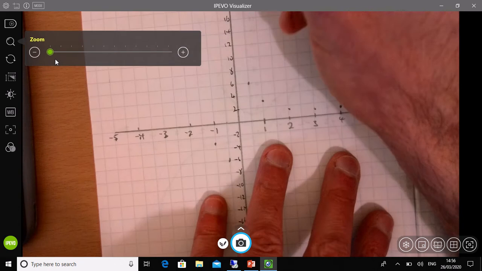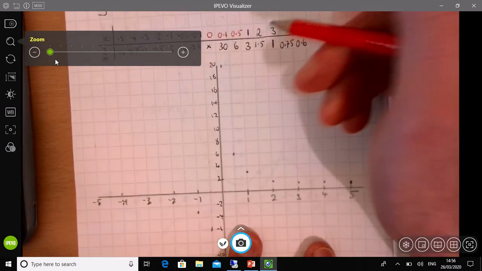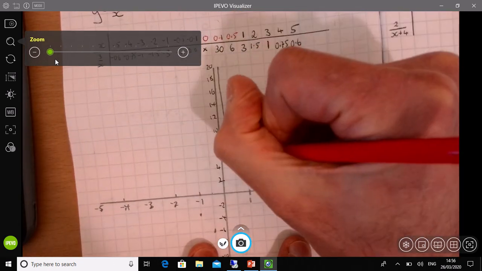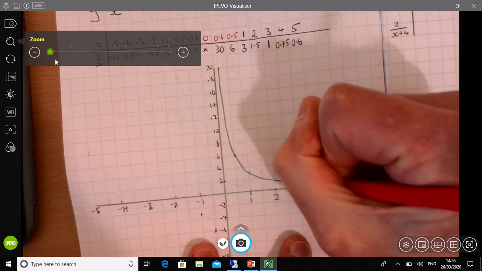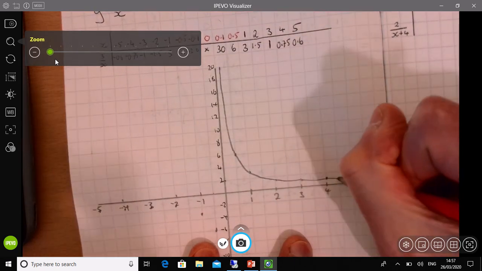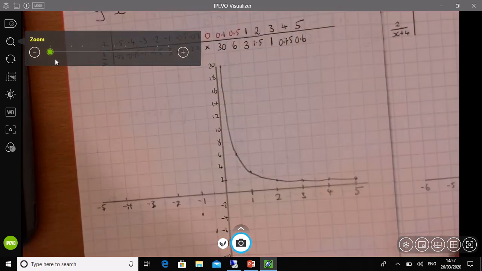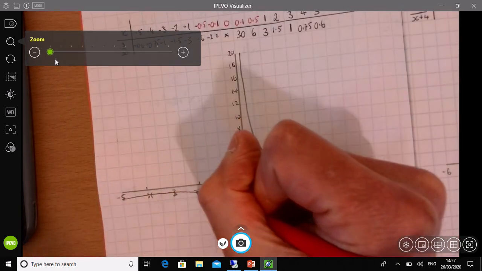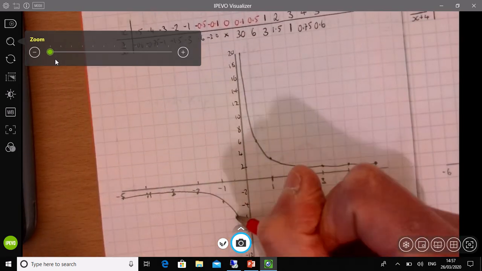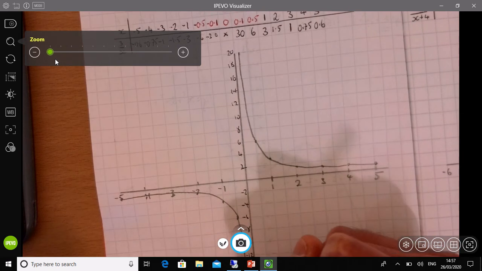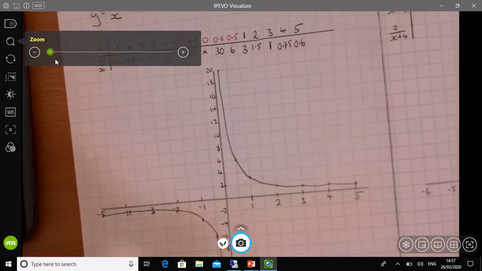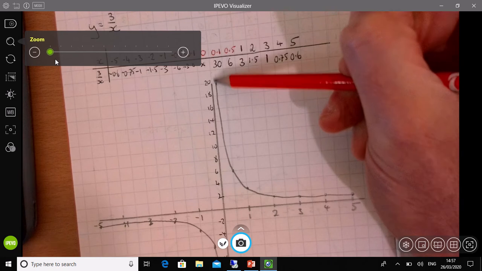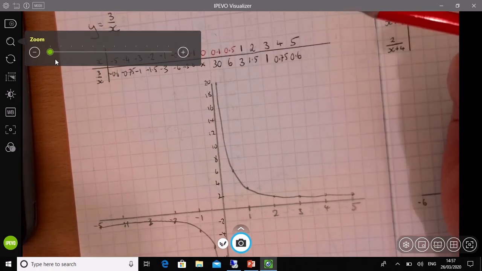So let's just pop a curve in so you can see the whole thing here, and try and get it to be, again, just a nice smooth curve. I'm trying to get it all the way down here, okay? There we go. And let's do the same in the opposite direction with the negatives. There we go. So, like I say, it wouldn't have made that much difference if I'd got it going all the way up to 30.